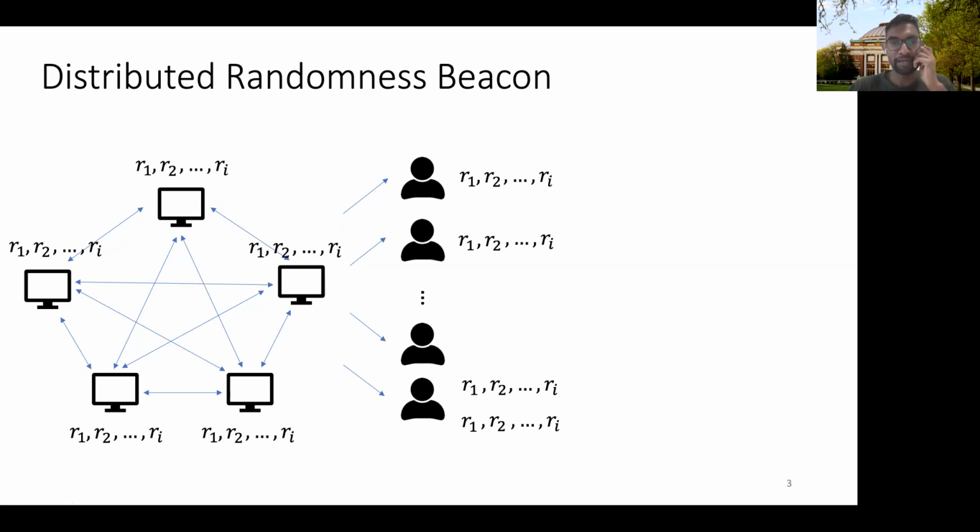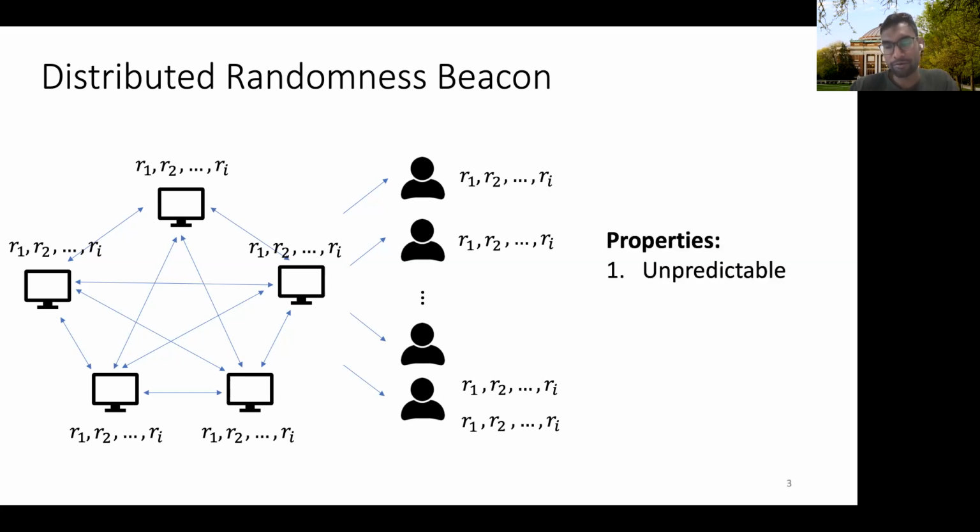And this has many applications. For example, you need this randomness for consensus in asynchrony, and that's one of the primary examples. You need randomness for crypto. You need randomness even in lots of blockchain settings. You want to choose random validators, you want to partition nodes into random shards. For all those purposes you need a randomness beacon. You need a source of randomness, and you want everybody to see the same source of randomness.